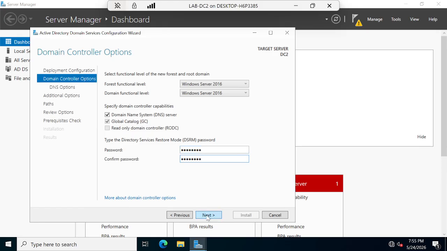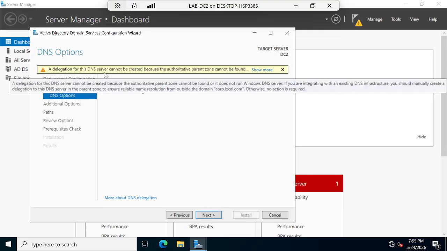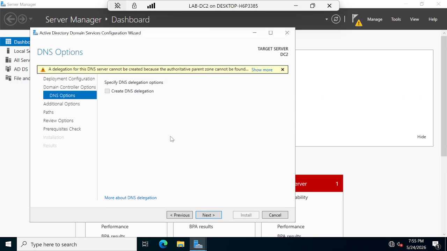And next, specify DNS delegation options. A delegation for this DNS server cannot be created because the authoritative parent zone cannot be found, because this is the first DNS server, right?